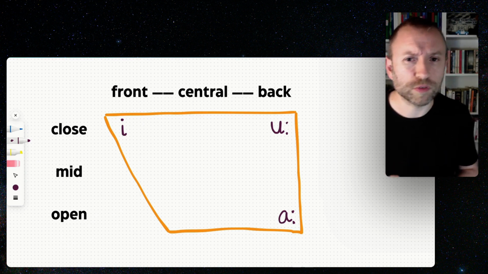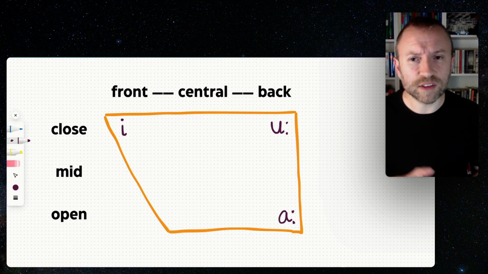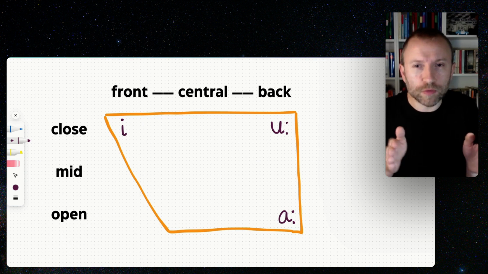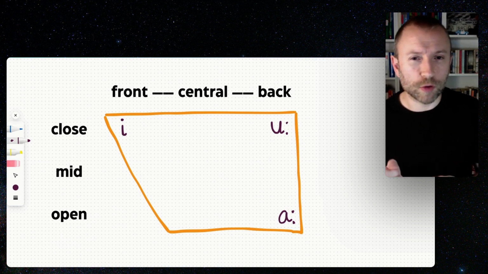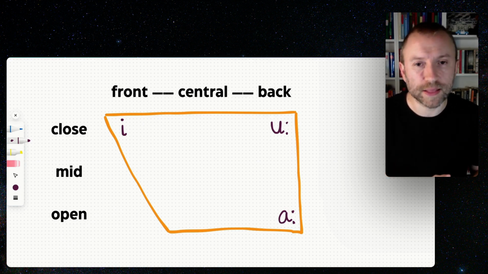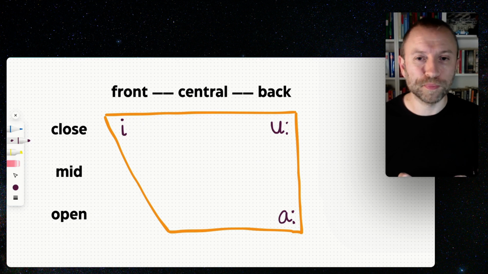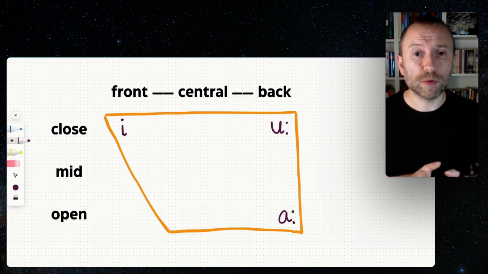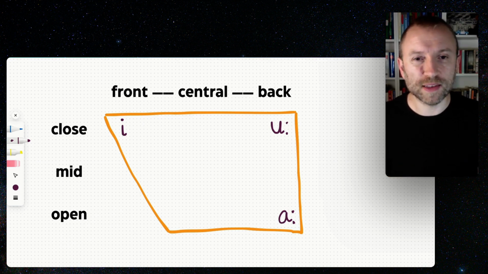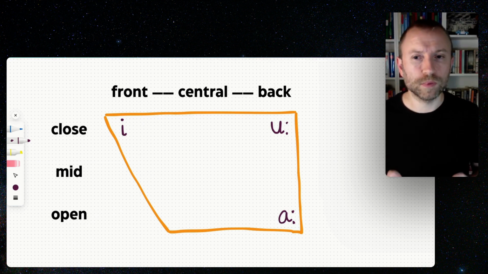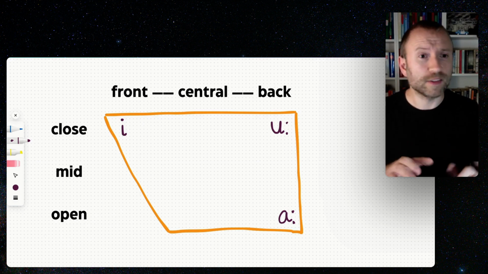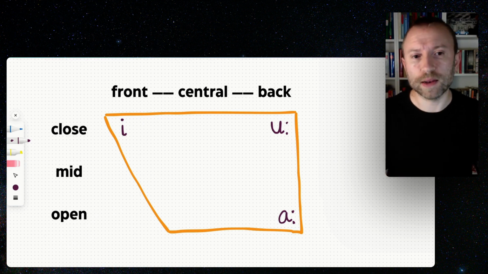However, traditional models of the English vowel system tell us that English doesn't have phonemic vowel quantity. That's to say that we don't use the length of the vowel alone to differentiate one sound from another. This is not strictly true in some accents of contemporary English, but it's true enough to work with for now. So in this traditional model, some vowels are always long and some are always short. There are also diphthongs to consider, but we'll leave those aside for the moment. To be completely clear, when I say vowels here, I'm talking about sounds, not letters. English has about 5 vowel letters and about 20 vowel sounds.